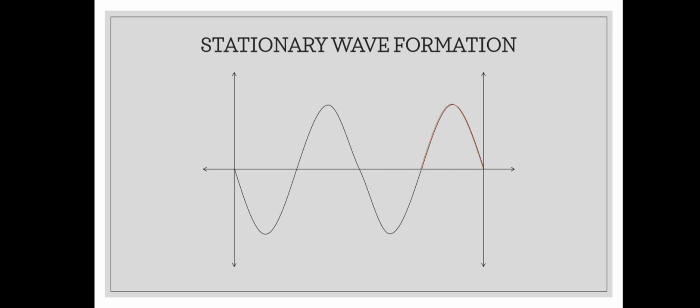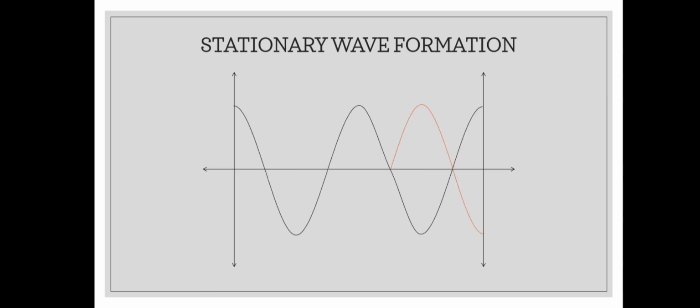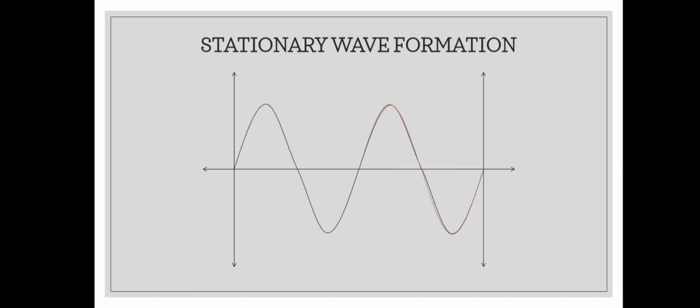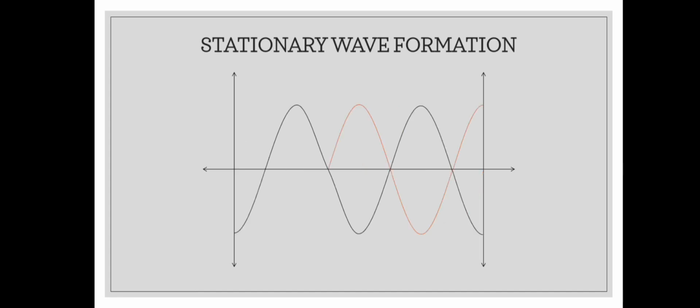And now at this point we can see that the red wave is overlapping the black wave, which means it is interfering constructively. Now again, the black wave has moved pi by 2 radian toward the right, the red wave has moved pi by 2 radian toward the left. Now we can see that the waves are canceling each other, meaning they're undergoing destructive interference. Again, there is a phase shift and the waves are interfering constructively. Now the waves are interfering destructively.